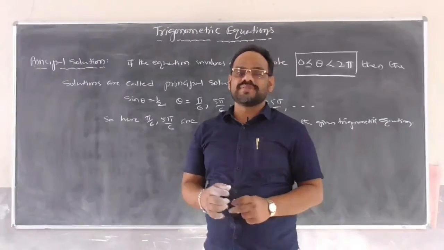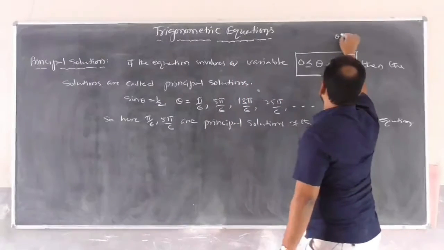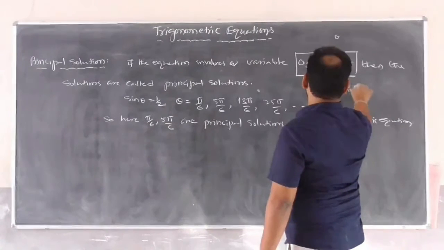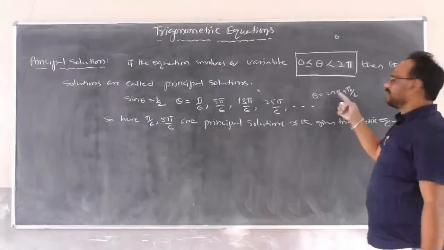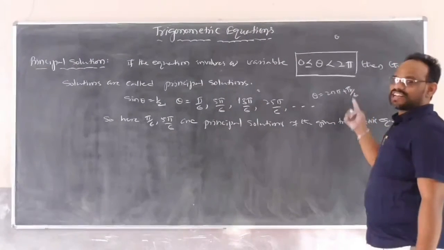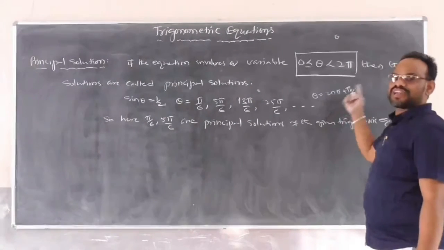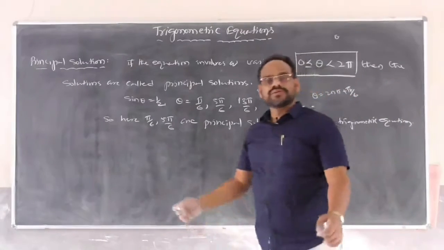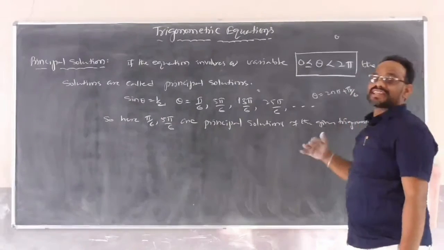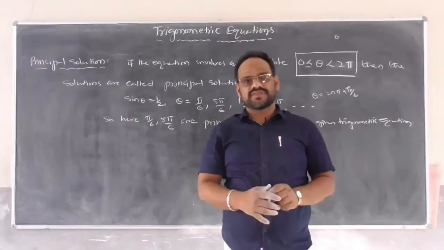Already we know the general solution means 2n pi plus pi by 6. What is the general solution here? Clearly theta is equal to 2n pi plus pi by 6. If you substitute 0, that is pi by 6. If you substitute 1, 6 twos are 12 plus 1, that is 13 pi by 6, also a solution. If you substitute 2, 2 twos are 4, 6 fours are 24, 24 plus 1, 25 pi by 6, also a solution. If you substitute 3, 2 threes are 6, 6 sixes are 36 plus 1, 37 pi by 6, also a solution, and so on. It clearly has infinite number of solutions.